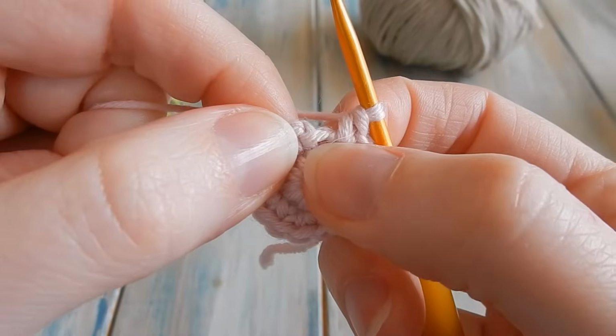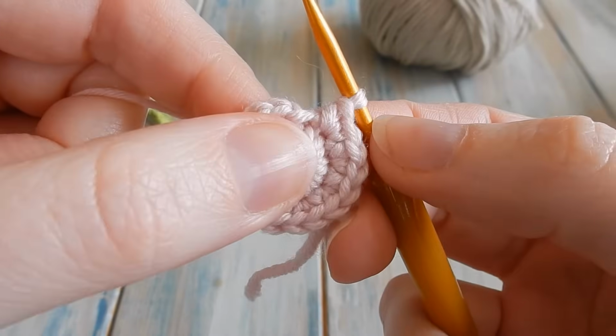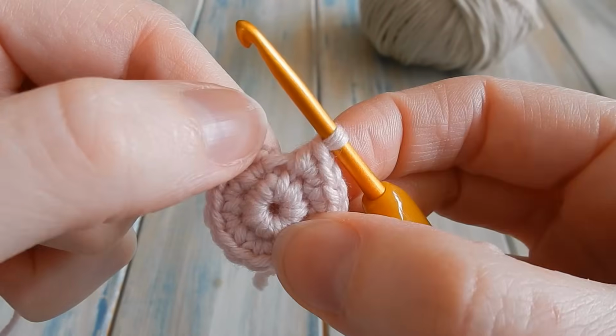And it looks like there's one more stitch left, but that's what I call a fake stitch. That's there just to confuse you. You need to check your stitch counts. You should have 16, 2, 4, 6, 8, 10, 12, 14, 16.